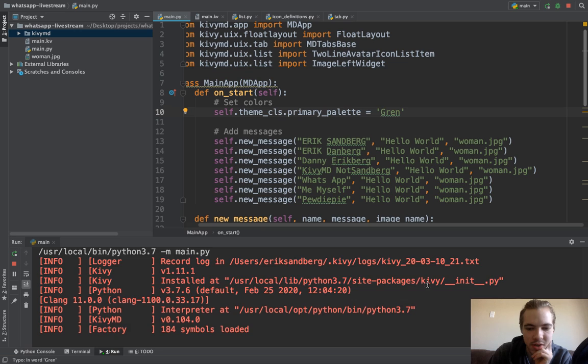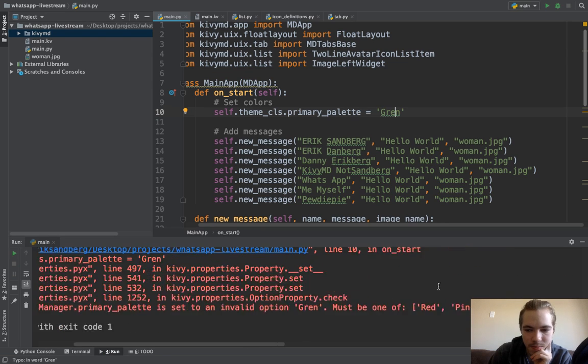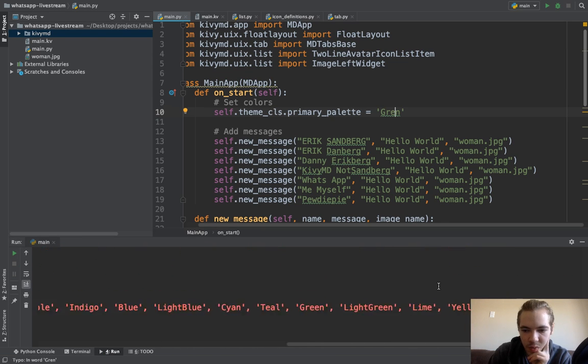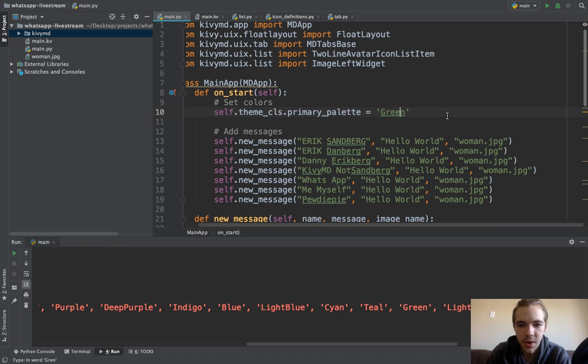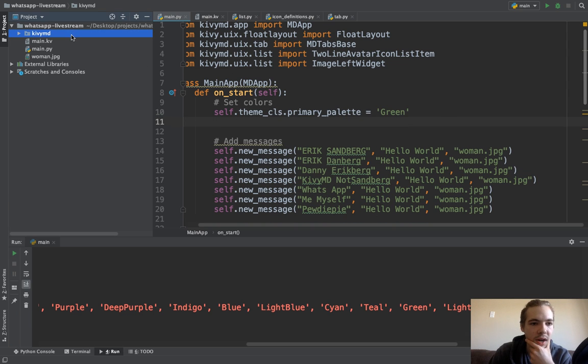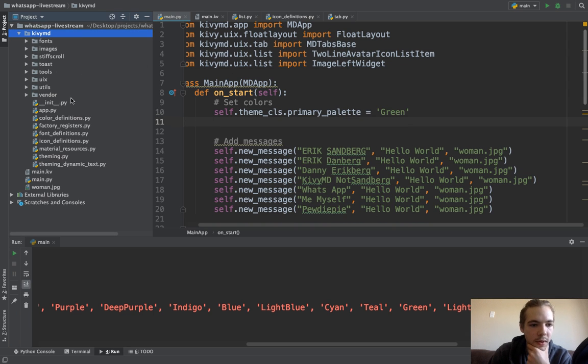Let's look at my options again. I think it might be more of like a blue. It's probably green. Okay, it's green, and then there's something else with the colors. You can change like the hue, just kind of like the shade of the color.